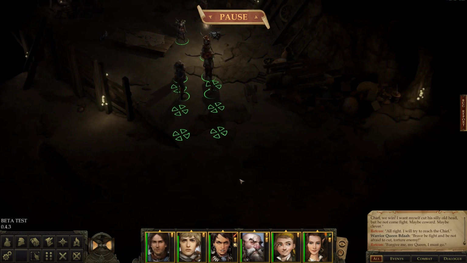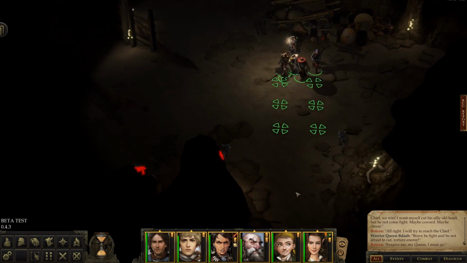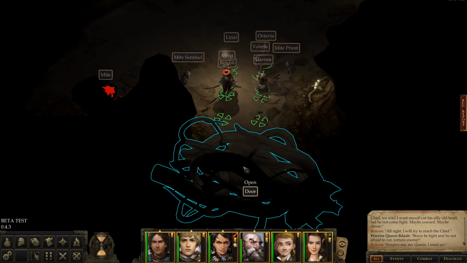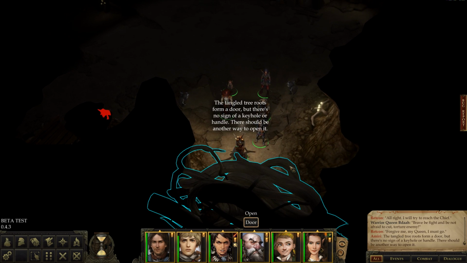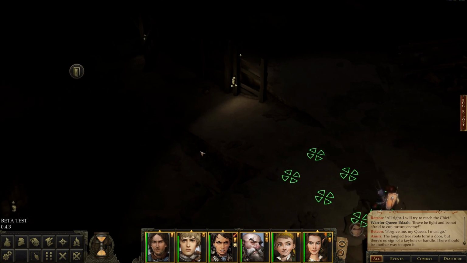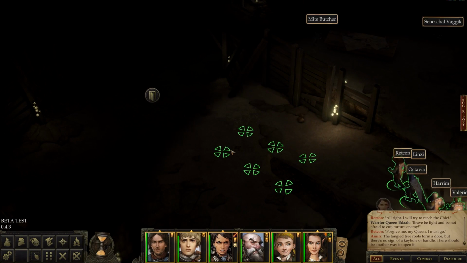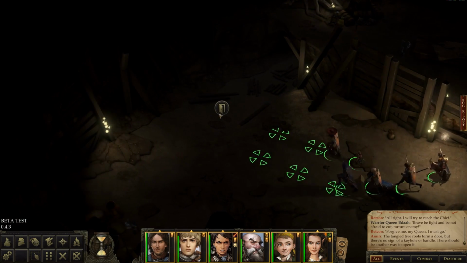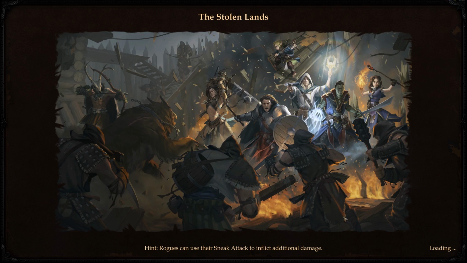Let's go check out that door real quick. The tangled tree roots form a door, but there's no sign of a keyhole or handle. There should be another way to open it. Okay, I think we've done everything we can do here. Let's head for the depths. You know, based on what the mites have told us, the Cobalt Caves are actually right down here. We just can't get there because the connecting tunnel was sabotaged. We could just go in through their front entrance, of course, but then I'm sure we'd end up running into guards and traps. Maybe we can find an alternate entrance while we're in the lower tunnels.